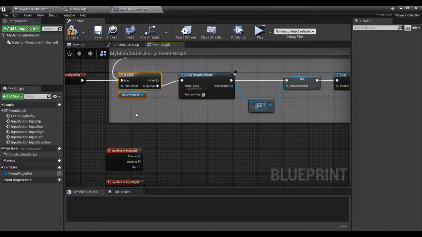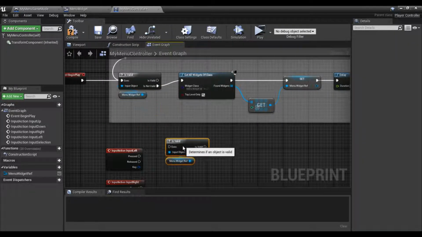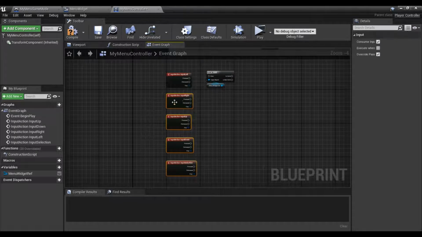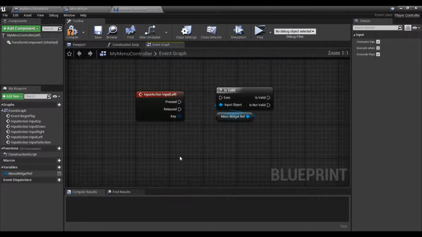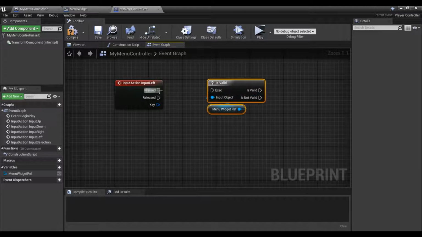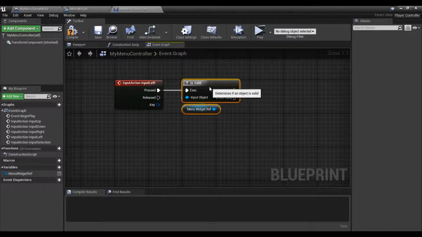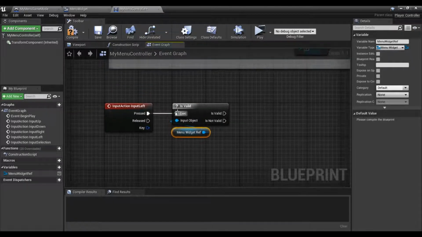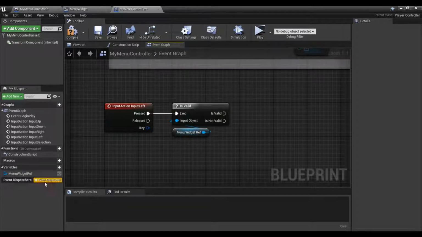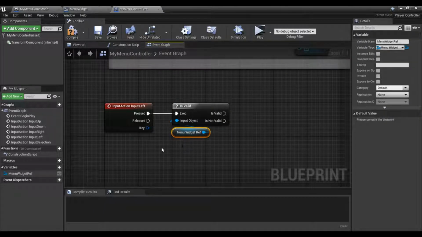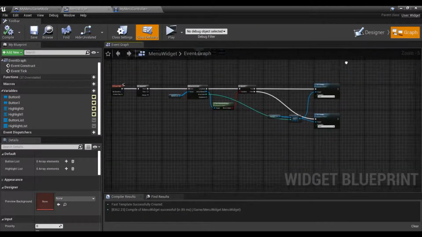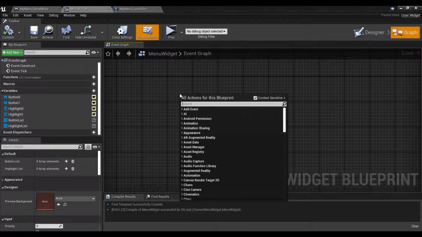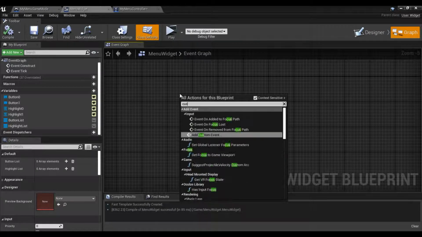So I'm going to borrow this. Control W for that. Bring that down here. I'll make some room off the first one. Most of the logic will be the same, just kind of copy and paste it here. So off of this, we'll do an is valid check, and then we want to send our input result to this widget. To do that, we actually need to have something to talk to. You can use an event dispatcher for this, or you can create a custom event on this widget to handle all the firing, which is what I'm going to do. So I'll go back up to my widget here, and let's make a spot over here. Go ahead and right click here and do a custom event.